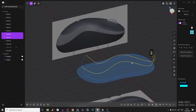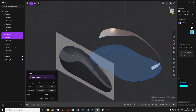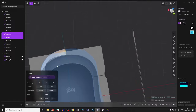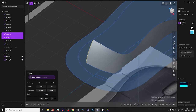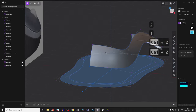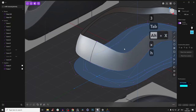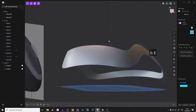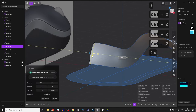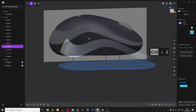So select that curve and that curve, press L, shift. You see now we have that curvature and that looks fine, but we have to do one more step because we have here already a G1 tangency curve, then also the surface. So if we select the surface and Alt X and X and just hide this point here and Shift E. You see everything is super smooth because those four points are already tangent. So we don't have to create this thing that I usually do. So this is fine. And we have our first surface and that's really good.